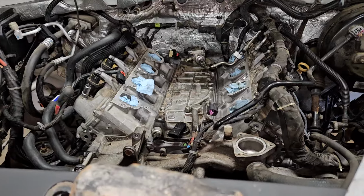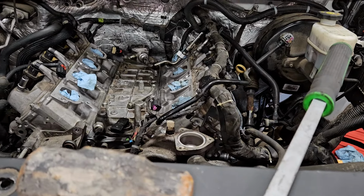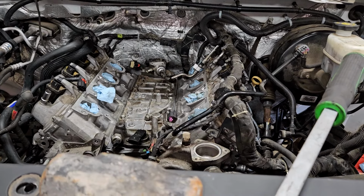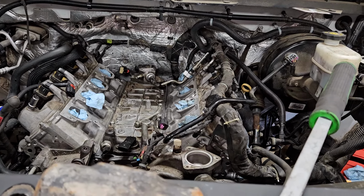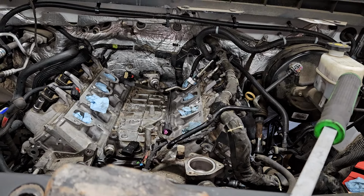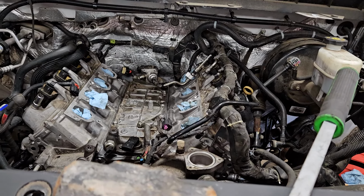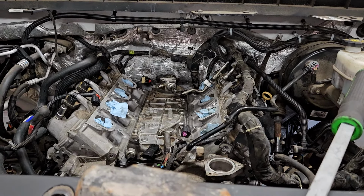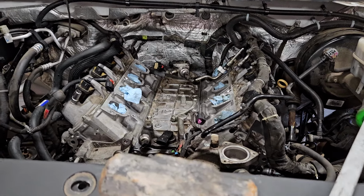Either way, new push rod, piston's fine, no damage from valves. We had the head sent out, they did a valve job, we did valve seals. I mean, this thing should be ready to rock. We looked at a rod bearing, it looked good. We looked at a main bearing, it looked good. We've used new bolts, torque yield, all that. And we didn't do ARP. He wanted everything stock. So I bought no parts for this thing, including oil. I didn't buy anything for this engine. He bought everything, OEM.